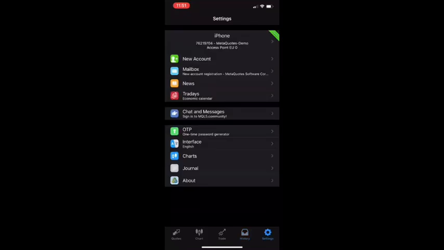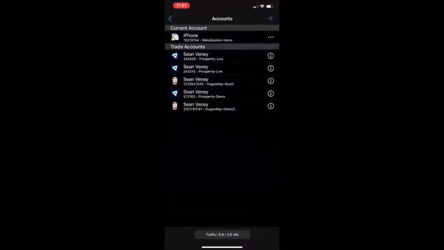And then you can go to settings. You can switch accounts from here. You can customize your chart. All these options are available to you. I suggest you go in there and play around with them and see what they do. But for educational purposes, all we need to be concerned about is charts and your accounts, where it says iPhone at the top. If you have more than one account, you can switch back and forth. As you can see, I have all my accounts here. To go out of this, just hit the top left arrow.